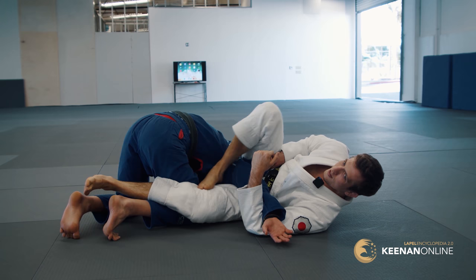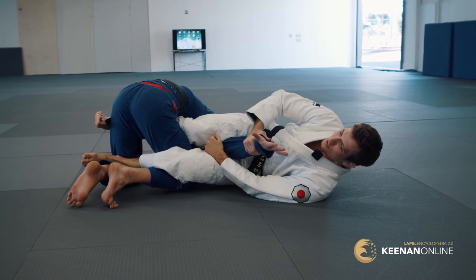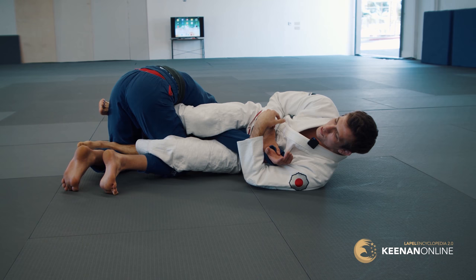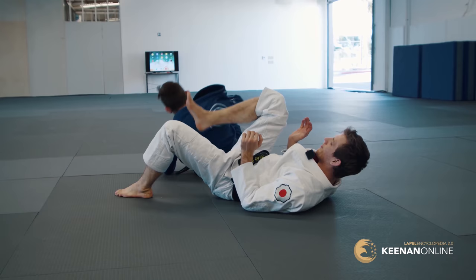I bring this leg in front of his thigh and bring it all the way through to the other side of his hip. From here I can let go of the collar — his thumb is pointed up, do the flick again. Most of the time they're going to try and roll, which is why I kept this leg behind his legs. If he's super strong and gets his hips all the way up and tries to roll over, go ahead and sell it all the way — it's fine. You just keep it, clear it, and come back to the arm lock.